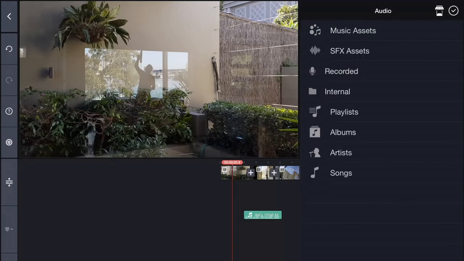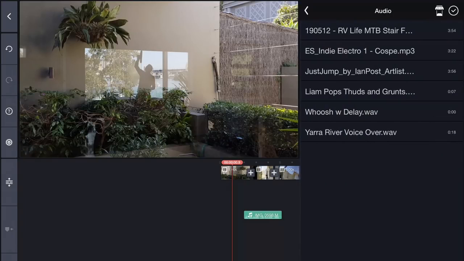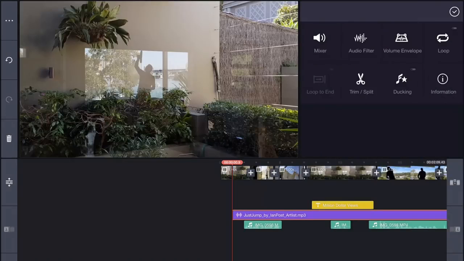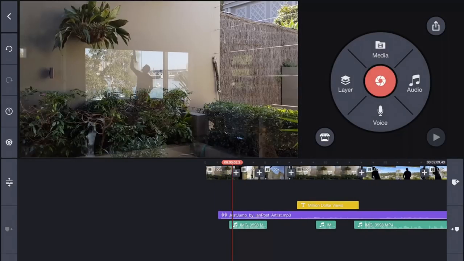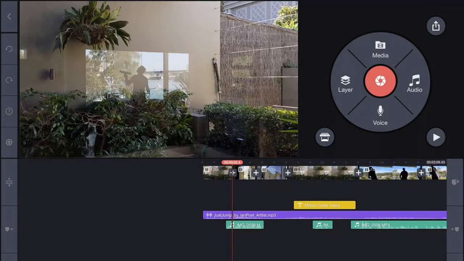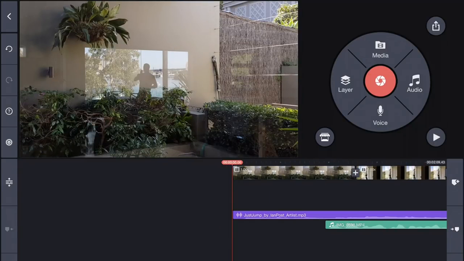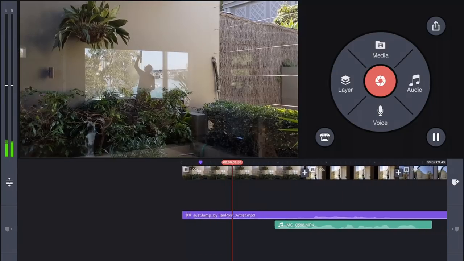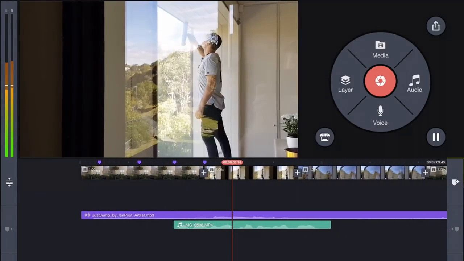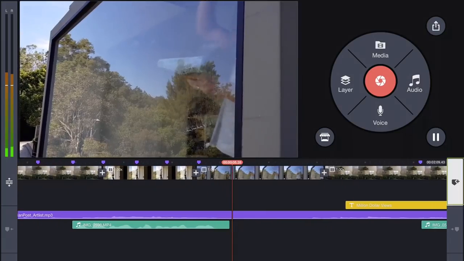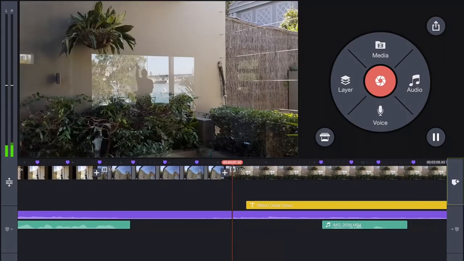You know you have edited your footage well if it's watchable without music. But adding the right music can make a good edit great. I like to match my cuts to the tempo and rhythm of the music, which then motivates the edits and keeps everything flowing. Before you make any adjustments, play back your footage and click the marker symbol and add markers on the beats of the music.